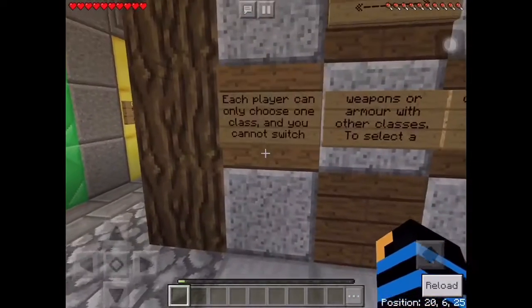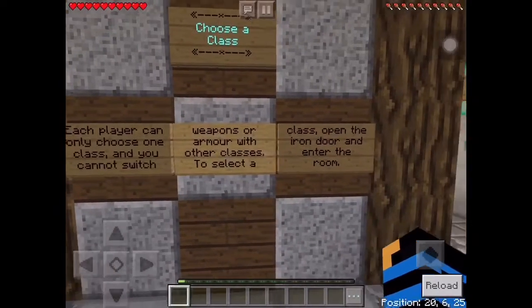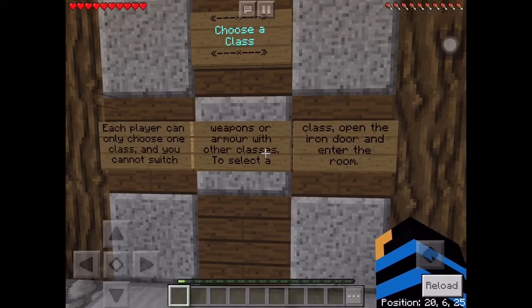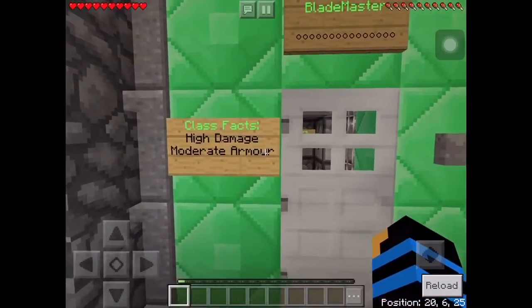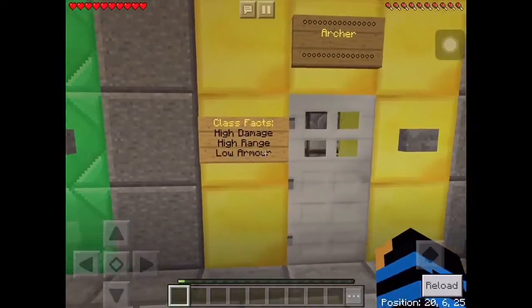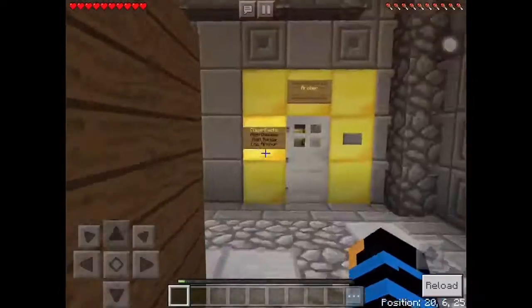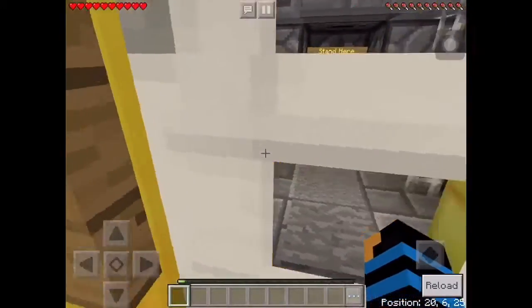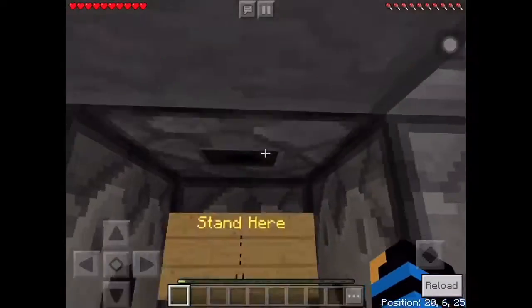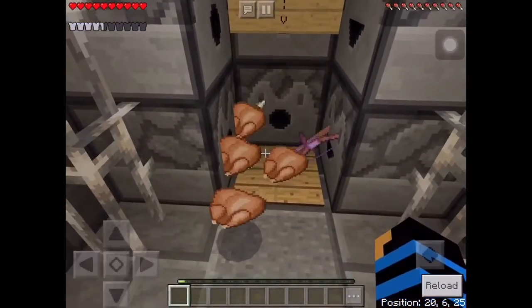So choose a class. Each player can choose 1 class, and you cannot switch weapon, armor, and other classes with other classes. To select a class, open the iron door and enter the room. High damage, moderate. High damage, high. Let's do this one. We're gonna be an archer. Oh, trying to get in. There you go. So let's kaboom. Holy.